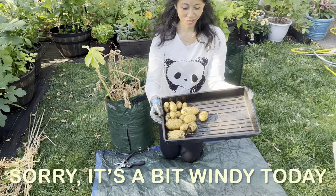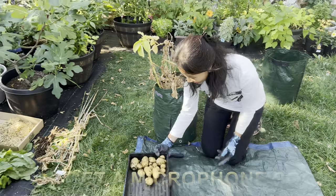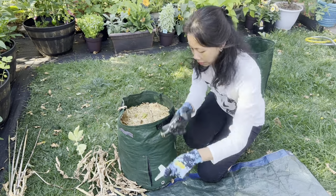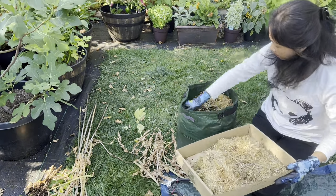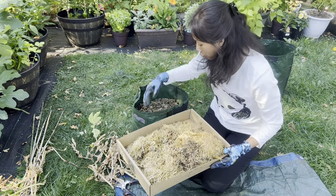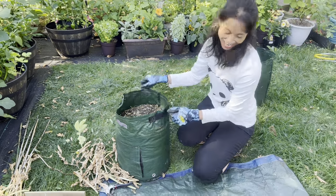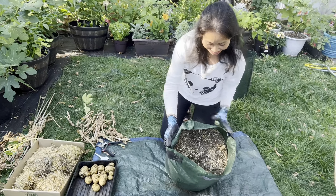Okay, you guys, that was the first pot, and now let's see if we can top that with the second one. Same as before. Is this going to be the same type of potato? Nope, this is a different one. What kind of different one? Don't know, because the labels are faded, but I'm pretty sure these were Charlottes. So, here we go. Bag number two.